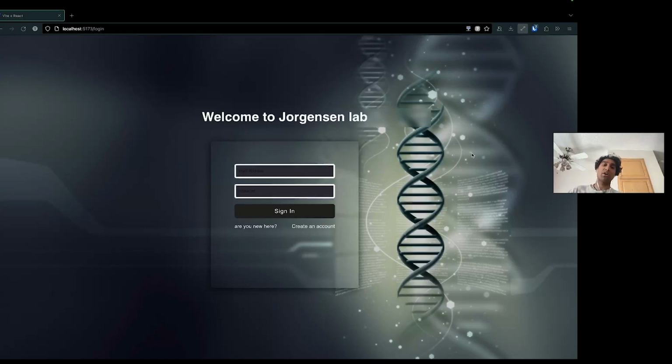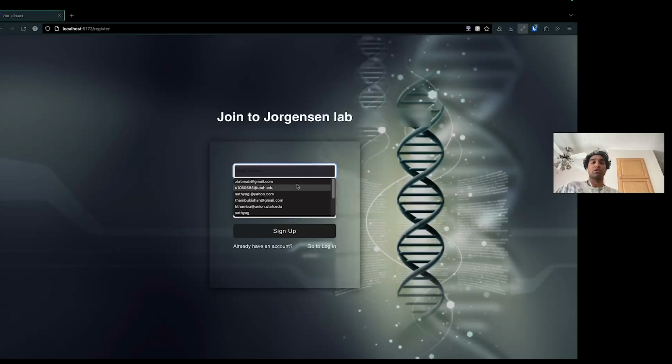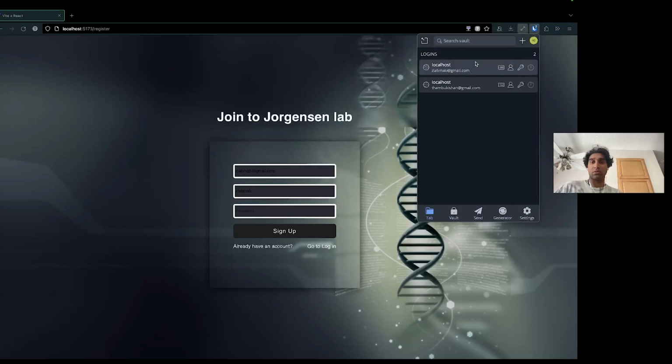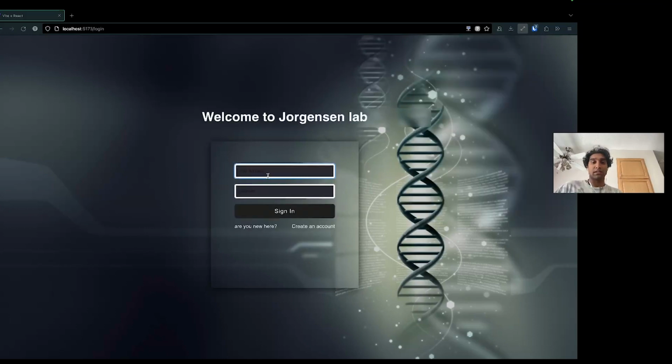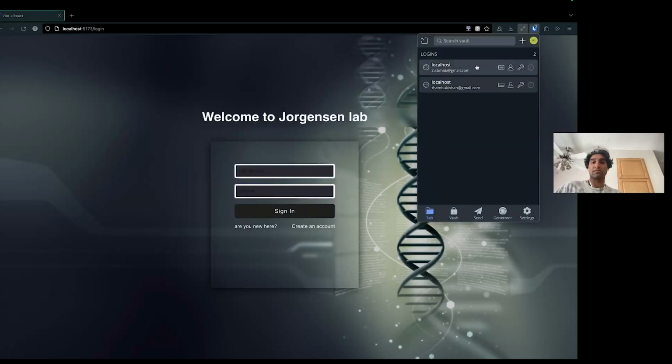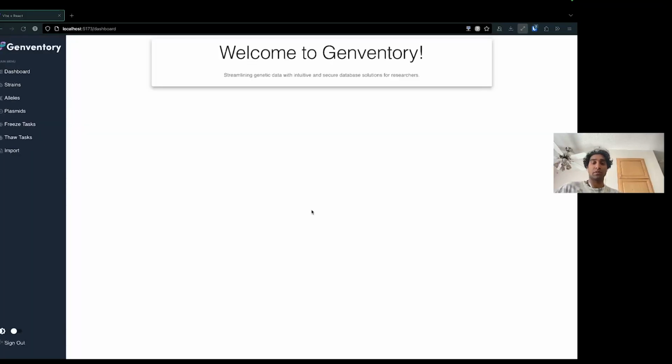How's it going? I'm Kishan. I am part of the biology genetics team. Here we can see the first page, which is the login page, where we can put in an email address and password. But right now, let's make an account. First we enter an email address and username, and let's autofill a password and sign up. Now that our account has been successfully made, let's log in.